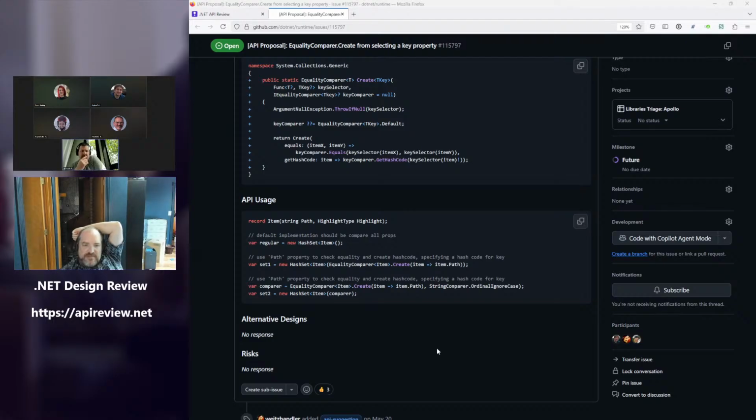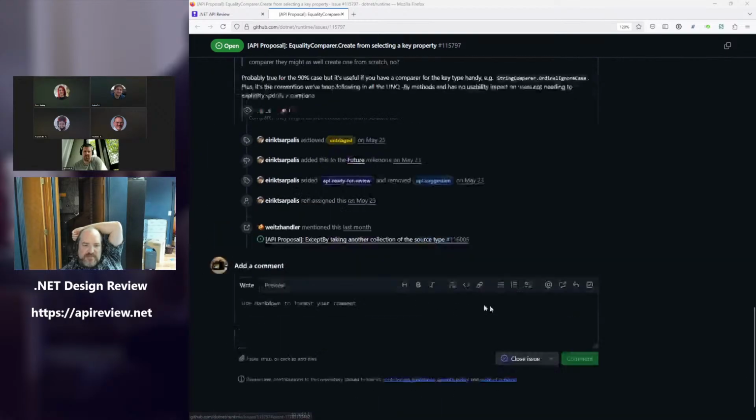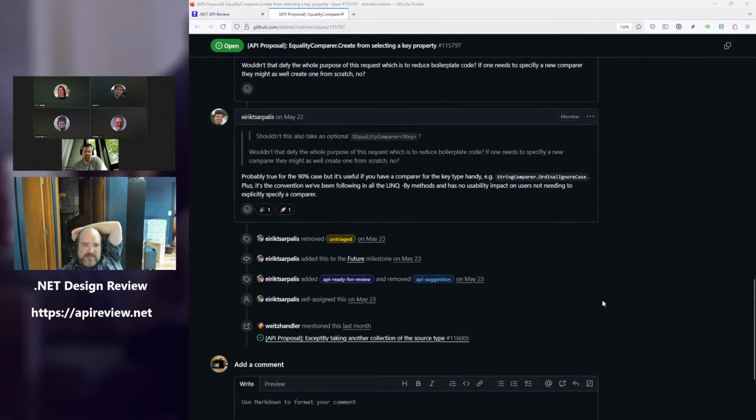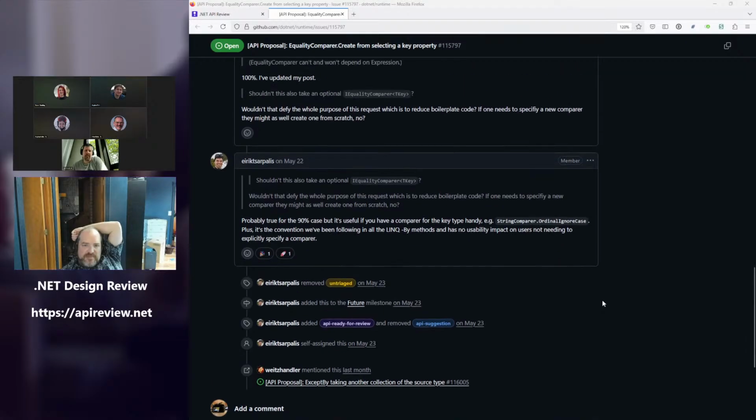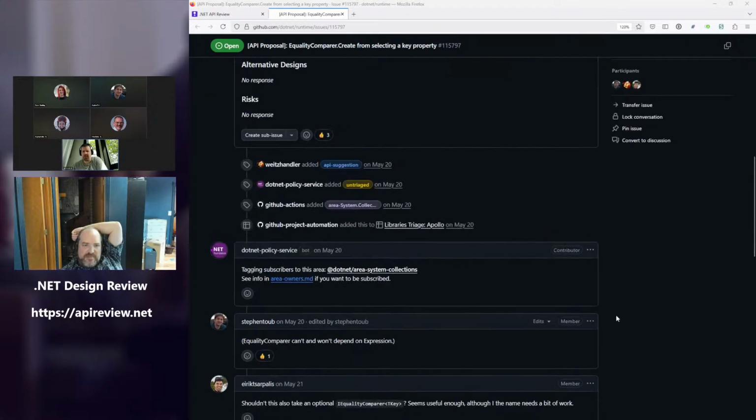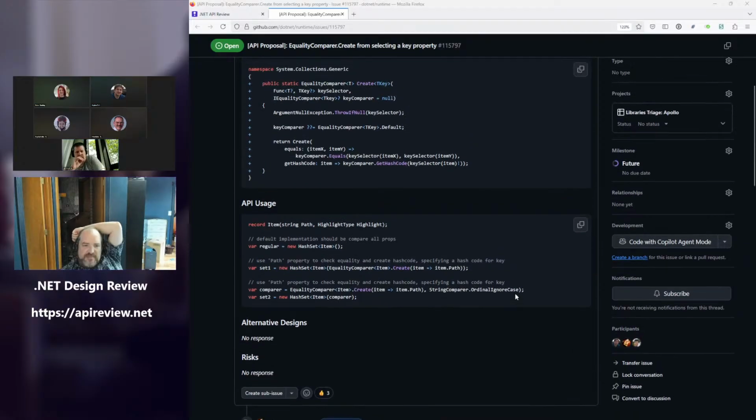Looking at Eric's response here. I can see a use case for it. Like you said, you have a person object and you just want to compare on the name, and it's nice not to have to write the boilerplate.